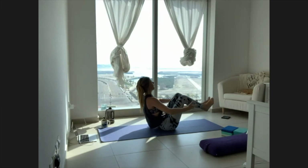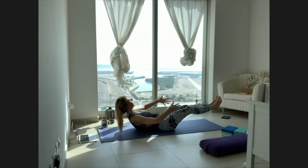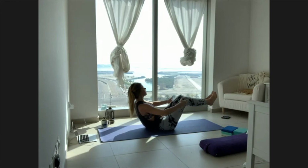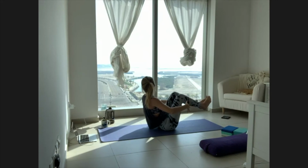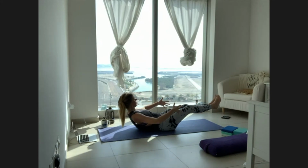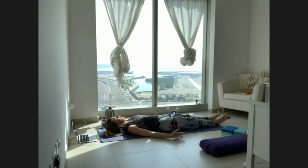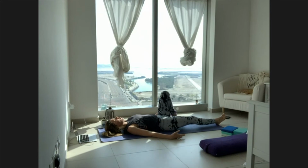Crunching all the way back up. 2 more. Coming up. And then last one, leaning back. And then lower all the way down. Plant your feet on the mat.